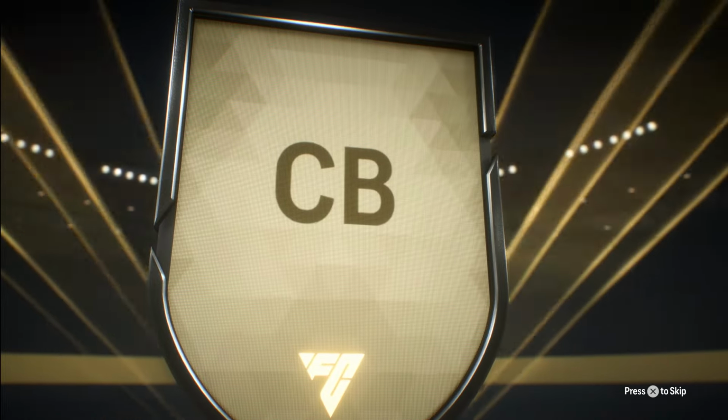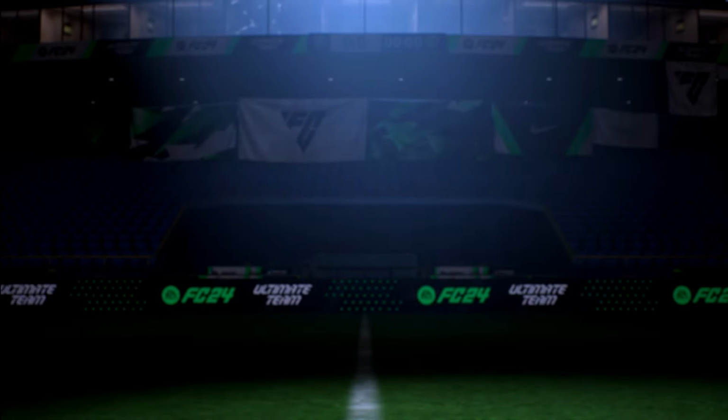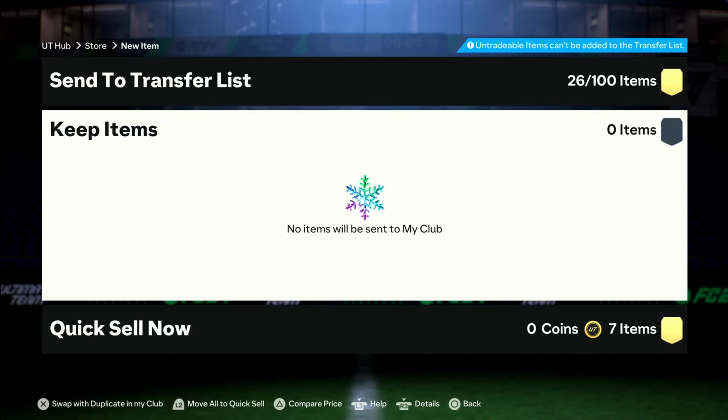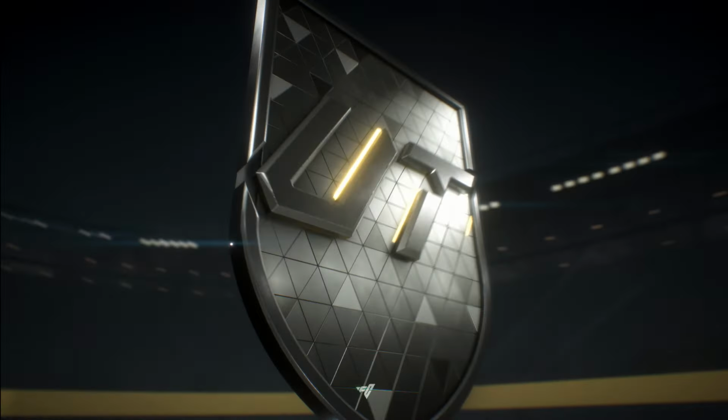England, centre back. It's going to be John Stones. Oh, EA Sports, you are taking the mick, mate. Two of those with no walkouts. Well, this final one, best have Berbatov, Cruyff as well. Just have all the players in that it can have.